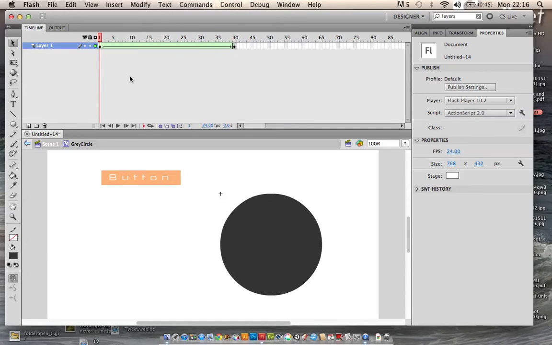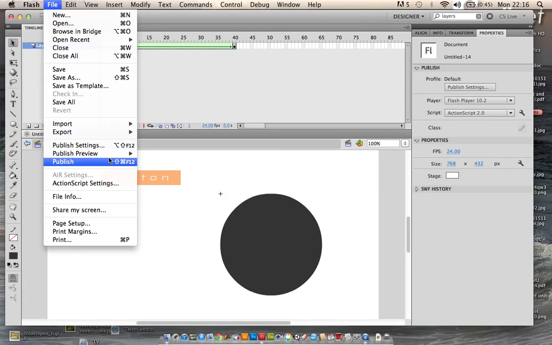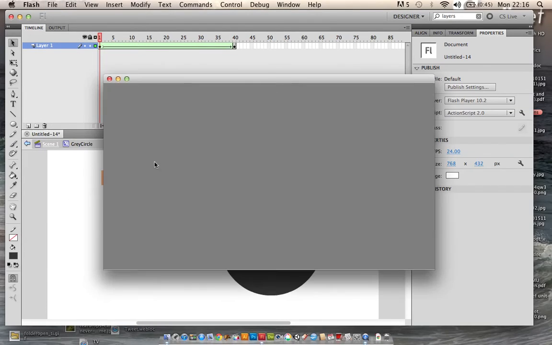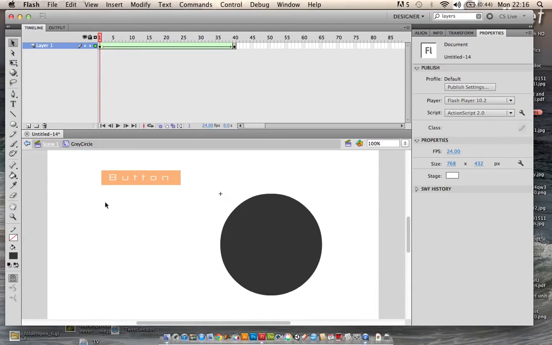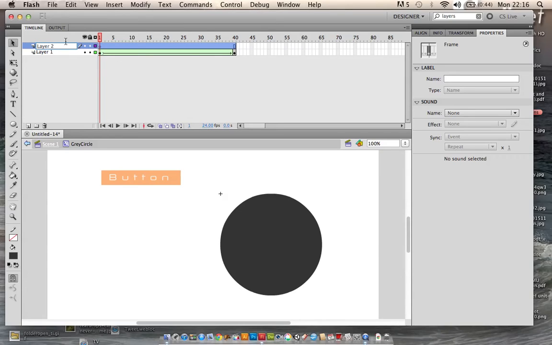Now, we don't want this animation to start playing as soon as we launch the movie. So if we just launch the movie now, you'll see it just plays and just loops through the movie clip. So what we're going to do is add a new layer. We're going to call this layer actions.